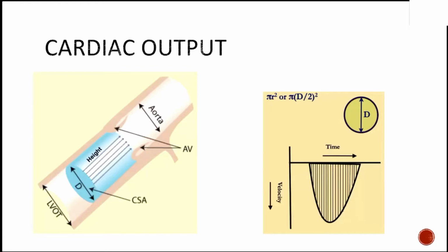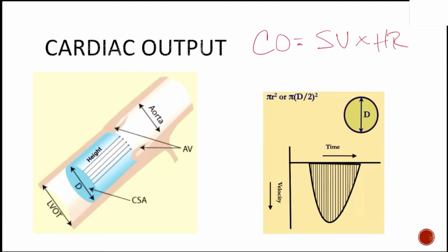So we're going to do two different topics. We're going to start talking about cardiac output, and then we're going to talk about gradients, and how we calculate pressures in chambers based on gradients. So let's first start talking about cardiac output. What does cardiac output equal? It equals stroke volume times heart rate.